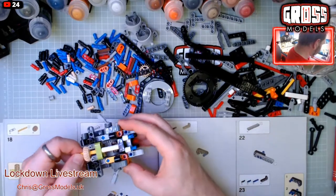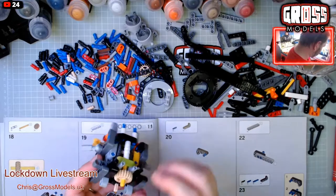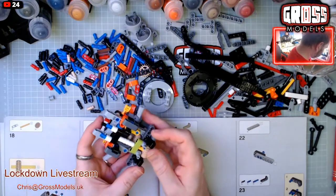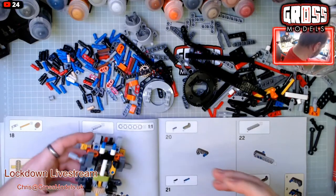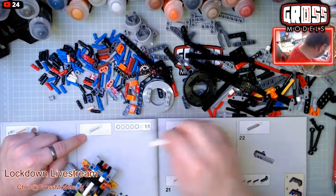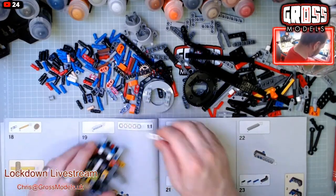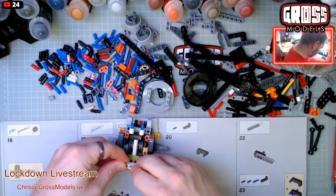Okay. So, yeah, that's got... Well, that meshes with that wheel down there. So it's some sort of gear reduction. Maybe. Right, that's that. We need one of those. White 5, that's easy. Just like that. Which goes over the top and holds everything secure again.